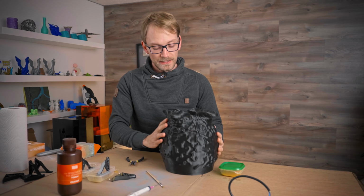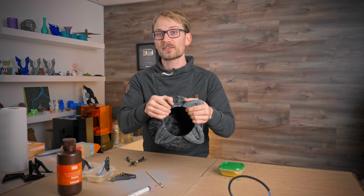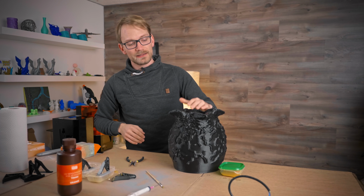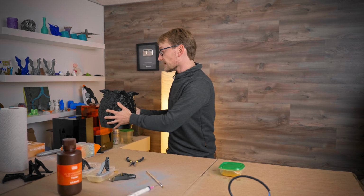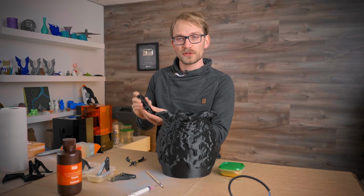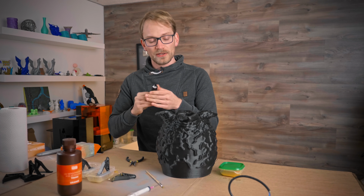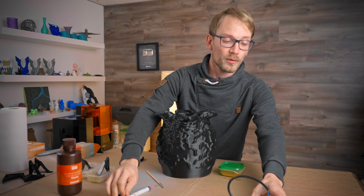So let's try if we can finish this part with resin, make it waterproof because this is supposed to be a planting pot, and obviously this doesn't fit in the CW1 anymore. So to harden resin outside of a curing station, you can either use a little UV flashlight like that, but that just takes forever to do because it doesn't have a lot of power. Or you can do what I did.